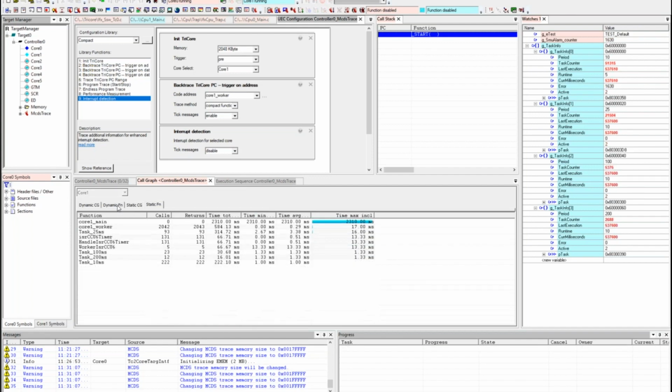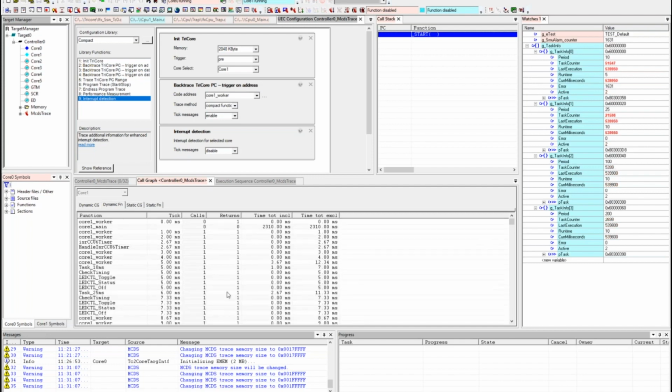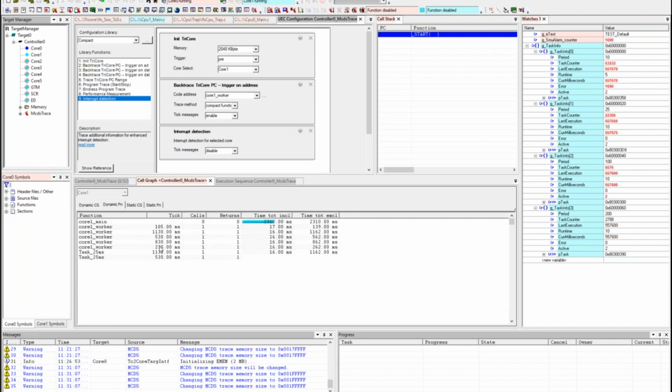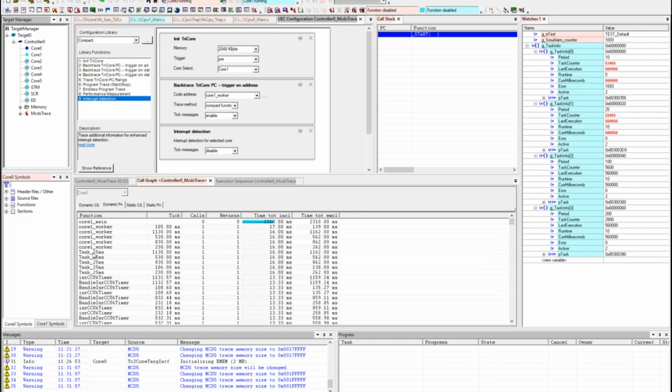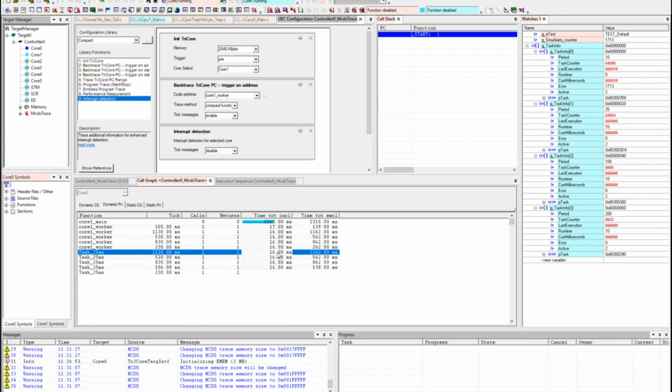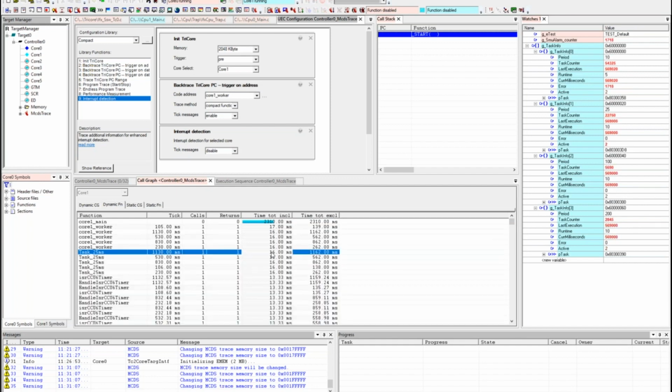In the dynamic function tab or profiling tab, I can now see all the single executions of the functions, also of the task. If I sort this again by time, I see we have 1, 2, 3, 4, 5 executions of the 25 millisecond task which take 60 milliseconds.